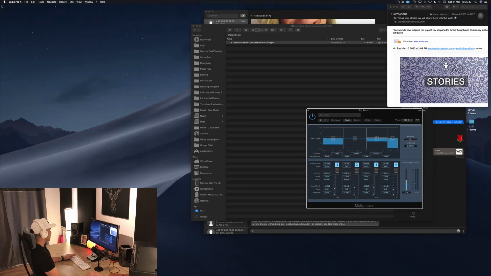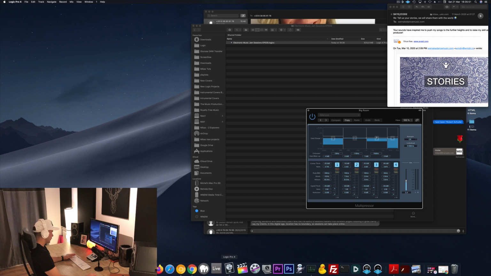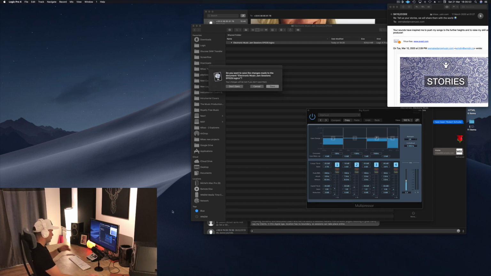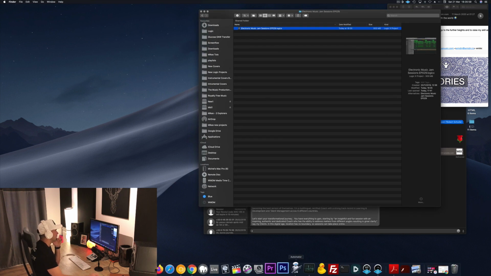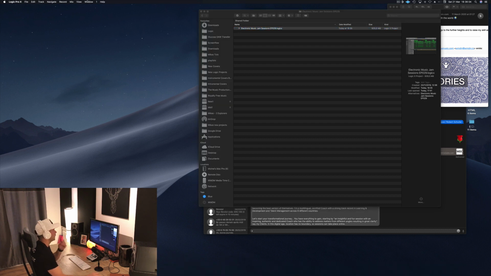So what we do in those cases, we close Logic completely, saving it, hopefully, and then we go back to Logic. And then the audio engine will restart and reboot.